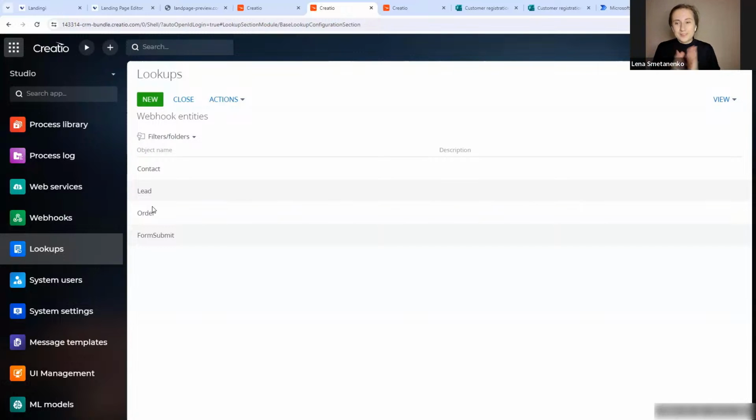This list is for Landingi to appear in that drop down on Landingi, because really, when Creatio receives this webhook, it can process any webhook. So it's not limited to just this list, which I'll show you, as I will not be adding my object here in my next example, but I'll still be capable of receiving the webhook.